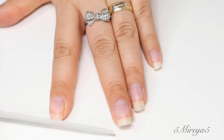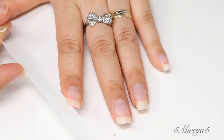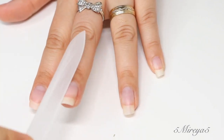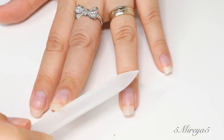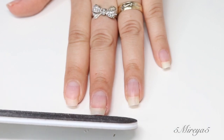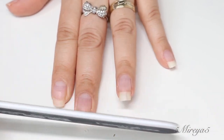For step number three, you're going to file your nails, and you're going to file your nails just going in one direction. I do have a glass nail file that I purchased a while back. I read in one of the books from the library that glass nail files are better because they don't damage your nails, but you can use any nail file that you might find at home. The other nail file that I'm using I purchased at Sally's Beauty Supply.